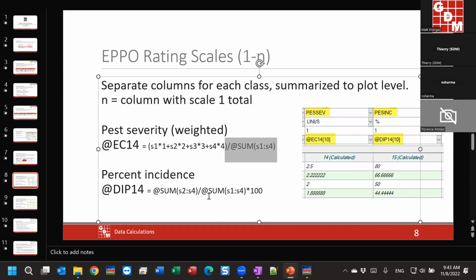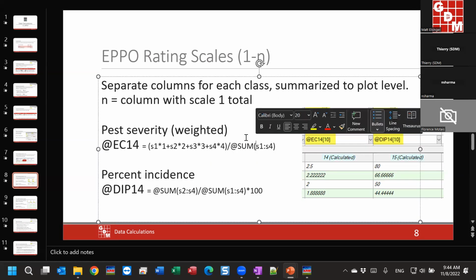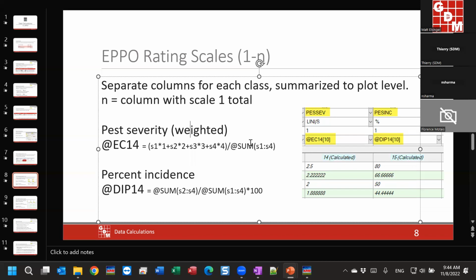And then we divide by the total number of values that we have. So we're giving more weight to those leaves that are really severe, that really had a lot of disease or whatever we're studying. So that calculation is giving weight to those more extreme values. And so we get a severity value in the end here based on those previous 4 columns.